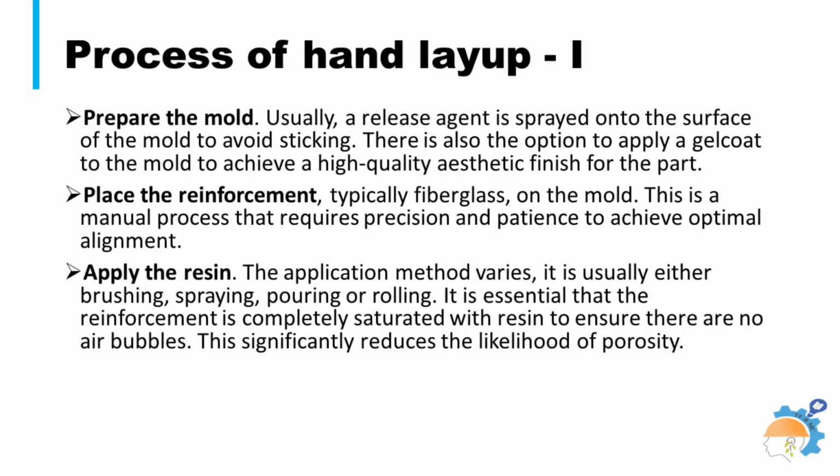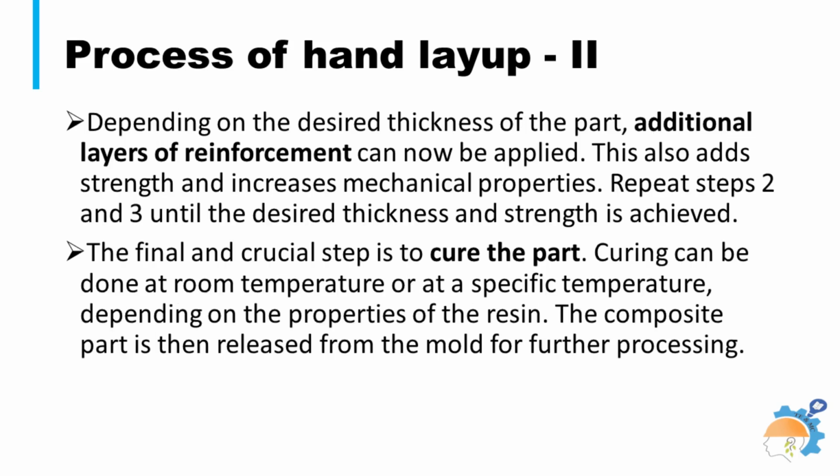Different stages of the hand layup process are described in the current and preceding slides. The hand layup process is manual, therefore it offers flexibility in design and is well suited to low-volume production. Preliminary 3 steps are shown on the screen. The last 2 stages of this 5-step hand layup process are described in the current slide. Curing can be done at room temperature or at a specific temperature, depending on the properties of the resin.